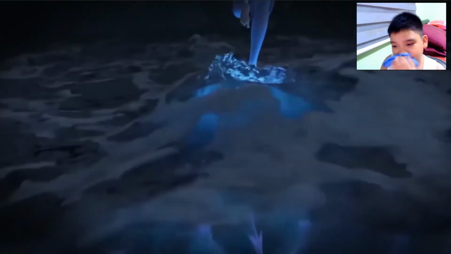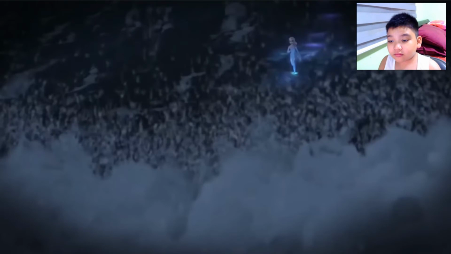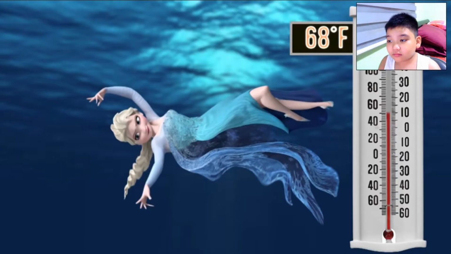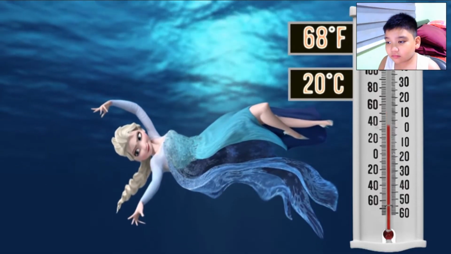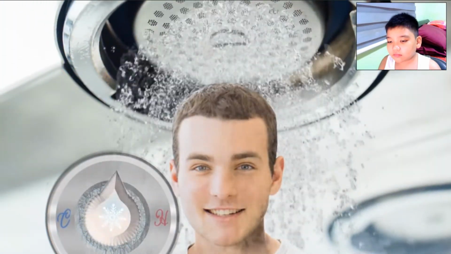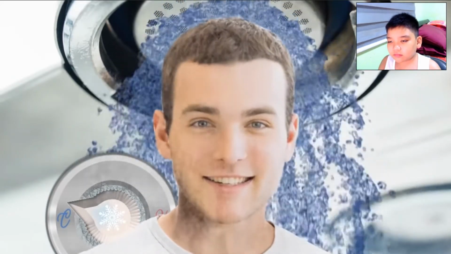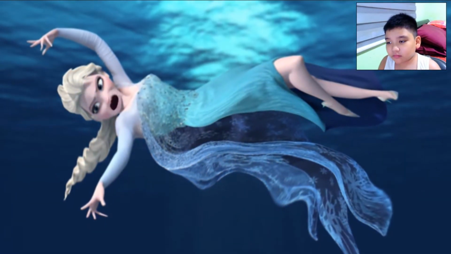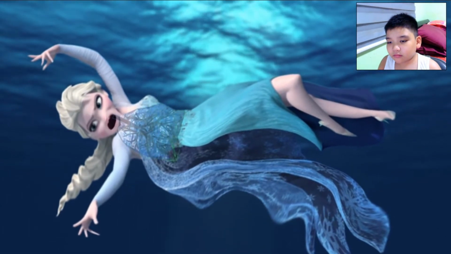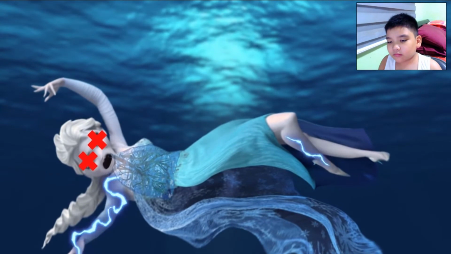Interestingly, Elsa's ability to survive in the cold water is perhaps more impressive than her ability to survive in icy castles on dry land. 68 degrees Fahrenheit or 20 degrees Celsius can trigger what's known as a cold shock response, which is the same response you get if your shower suddenly runs cold. You gasp from surprise as a reflexive part of the response, but if you're in a freezing ocean, the gasp forces water down into your lungs. Your limbs are suddenly stunned from the shock of the cold, and you drown almost immediately.